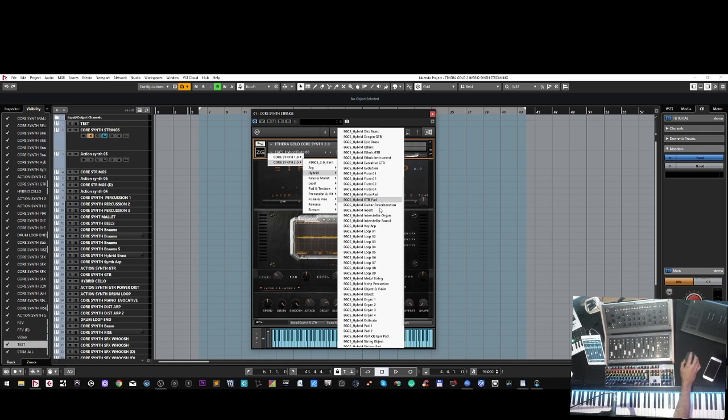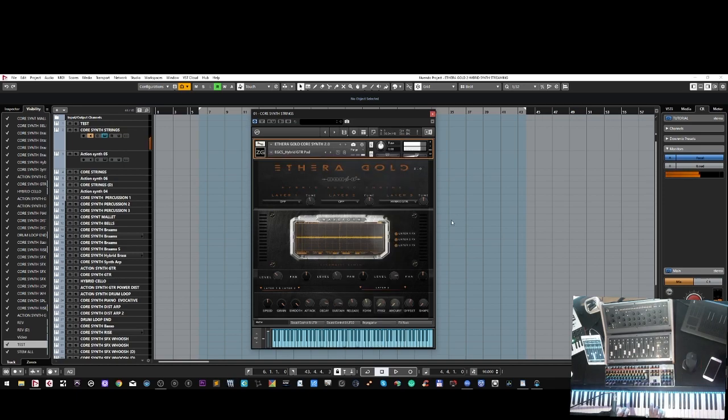So many sounds, a giant library. This is only the core synth, guys. Okay, there is even the action synth. Do you understand?